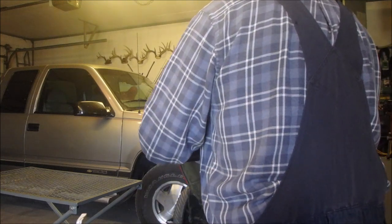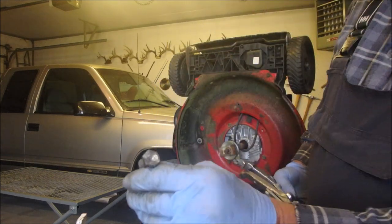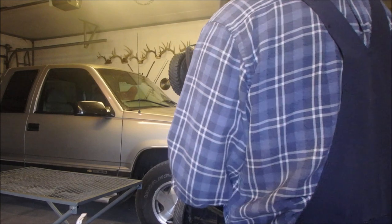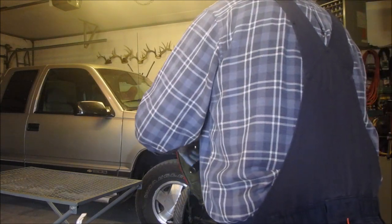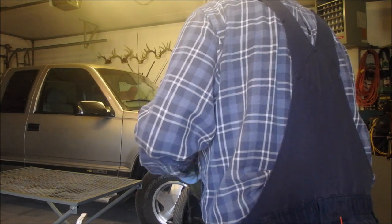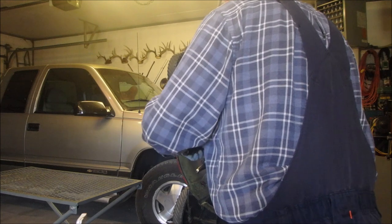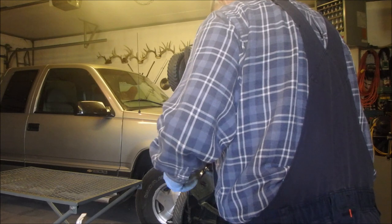But this one hasn't been drilled, eh? See, this bolt, I drilled a nice cup into it. That's a keeper. That's now a tool. But it isn't that stiff, right? So we should be able to tighten our guy up here. As soon as I get this baby off, I'm going to find out I don't have a 7/8 blade adapter.